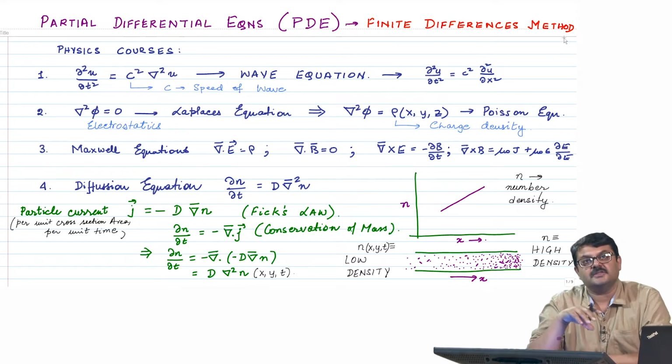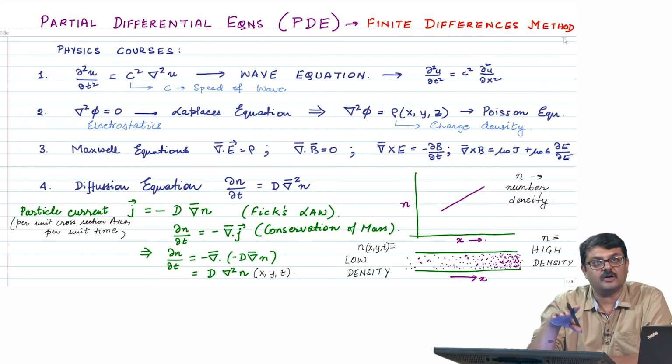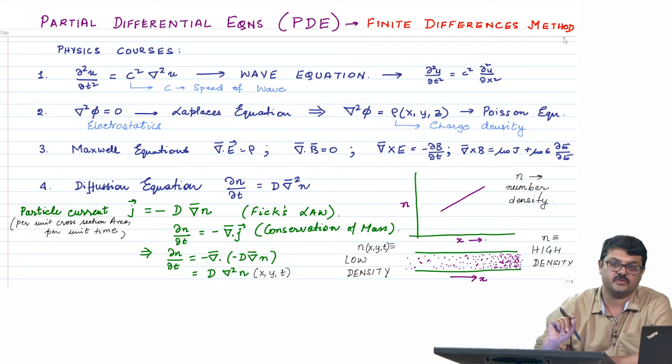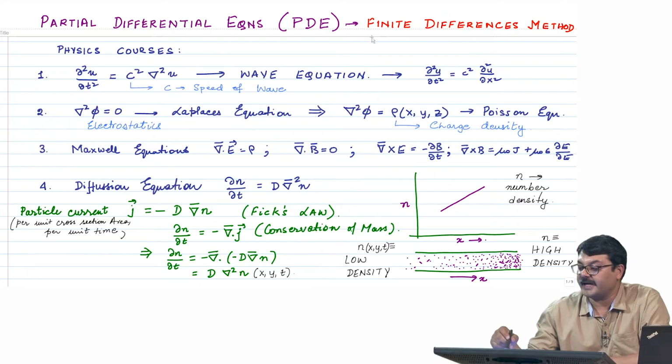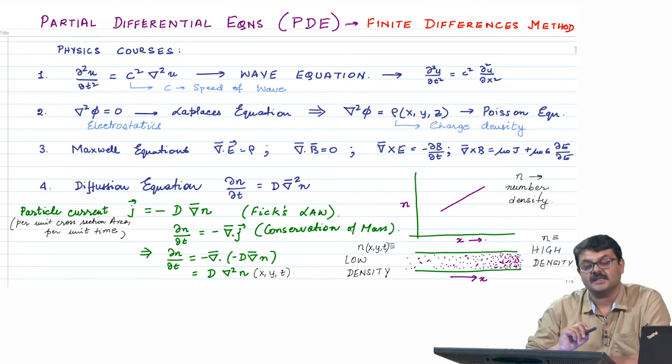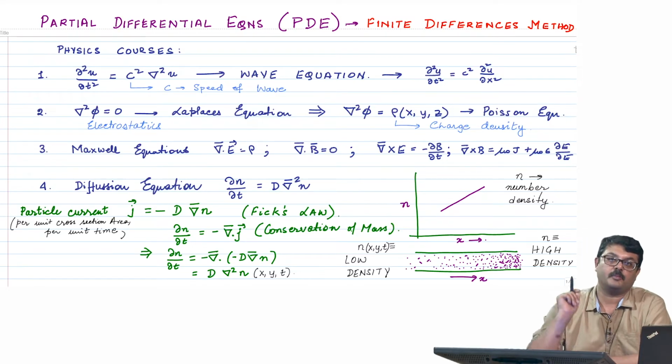In the last class, you have already solved a second order differential equation which was something like d2y dx2 plus something into dy dx and so on, and there the finite difference method was already introduced where you solved y versus x. So, that was basically a differential equation and that was only a one variable problem.